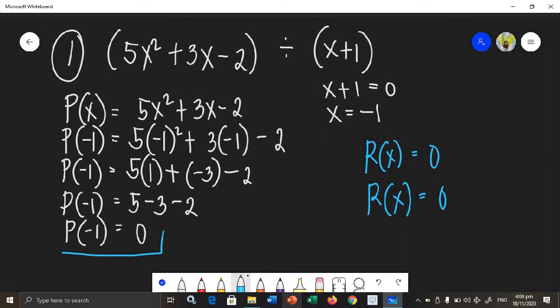So, ang mangyayari sa remainder theorem, imbes na gamitin niyo yung division algorithm or synthetic division to find the remainder, you can just use remainder theorem in finding the remainder. So, halimbawa, remainder lang naman yung pinapakuha ko. You can just evaluate the polynomial given. So, let's have more examples.